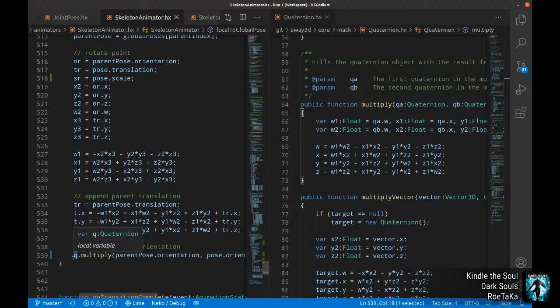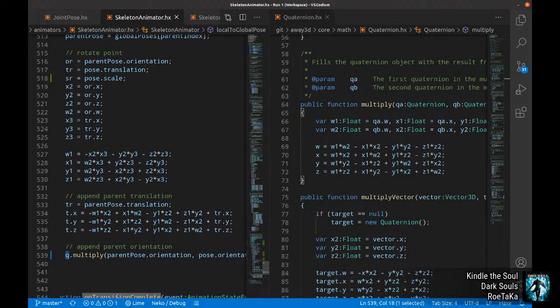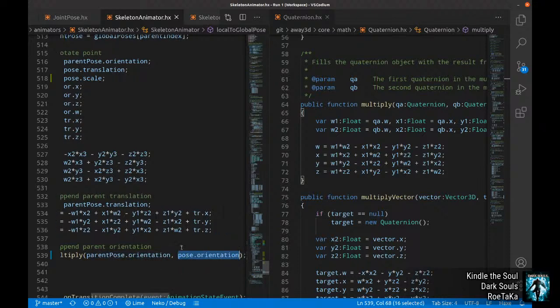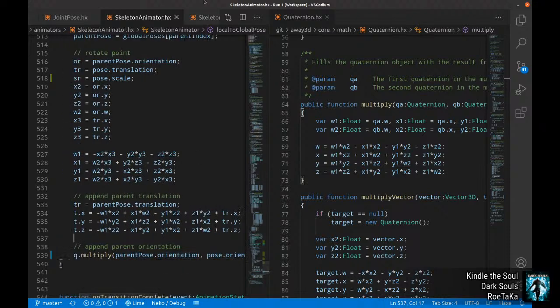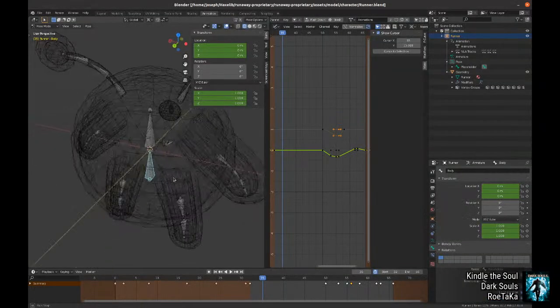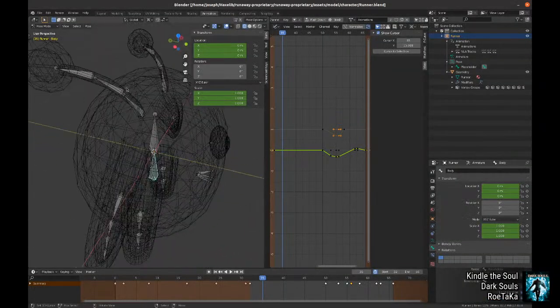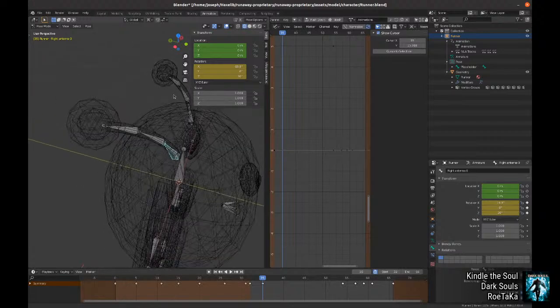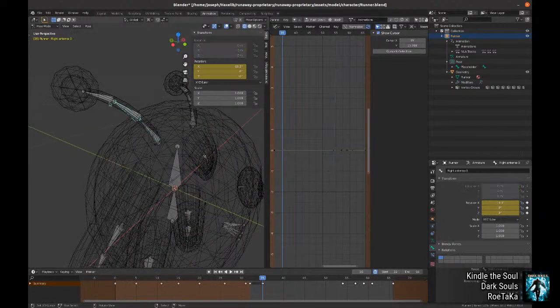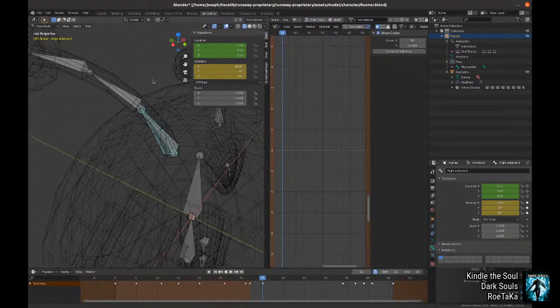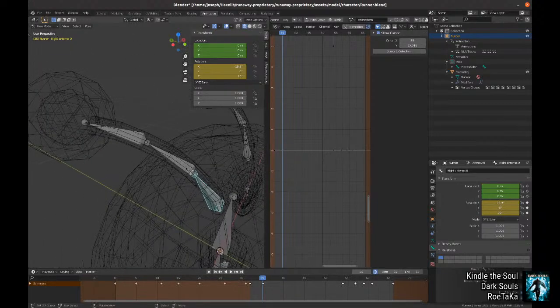Q is the result of this operation. Q is what happens when you multiply the parent pose's orientation with the current pose's orientation. Let's look at these antennae. This is the parent of this, which is the parent of this. And each one, their rotation is applied to their children.